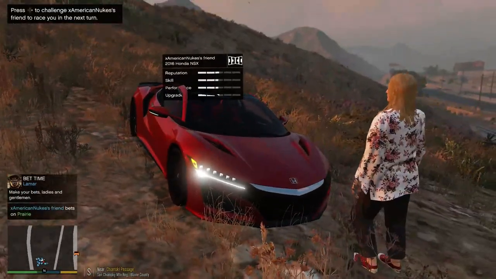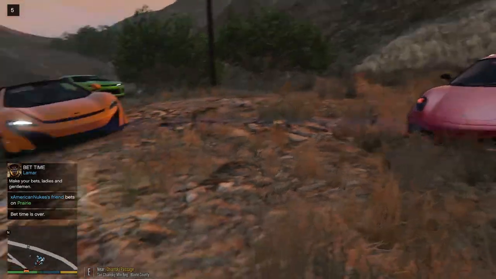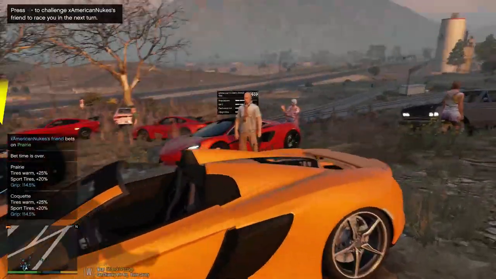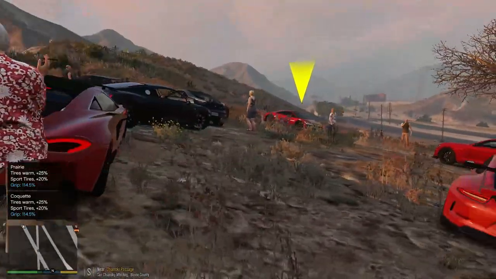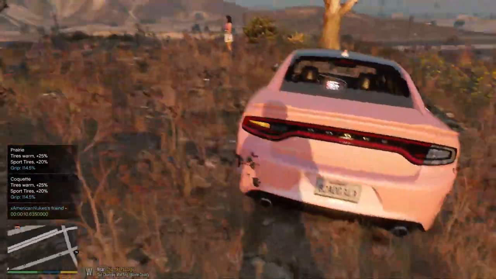Now, we got a decent amount of cars here. You know, we got an NSX. We got a Hellcat Challenger. We got the F430 up there. We got the i8. My game's lagging a little bit, I don't know why. 675 LT, 570 S. I believe that's the 570 S. It should be the S. If it's not, then it's just the 570. We got a 911R. Hellcat Challenger.